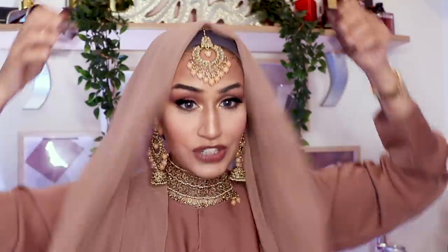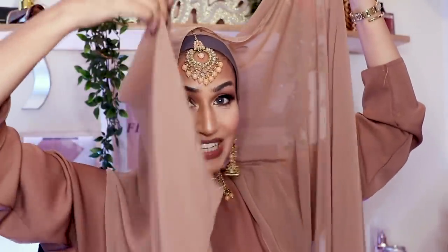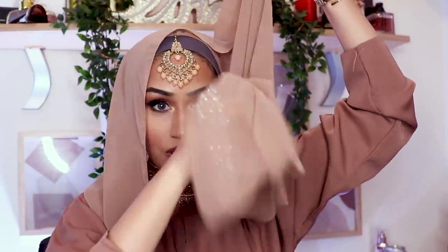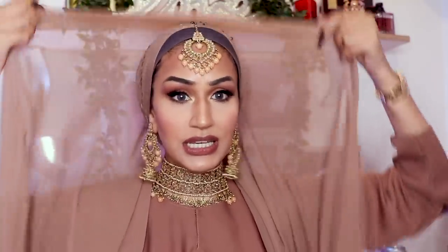For this tutorial I have my jewelry on, my tikka just placed on my head. I'm going with the matching chiffon scarf that came with the abaya — one shorter side and one long side, with the stones on the end. I'm going to cover around my tikka however makes me happy. What was even the point in wearing the necklace? You know what, that's it — hijab style done.